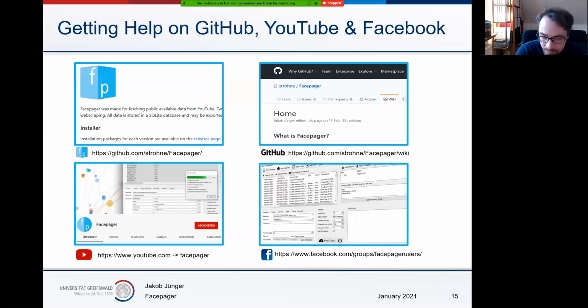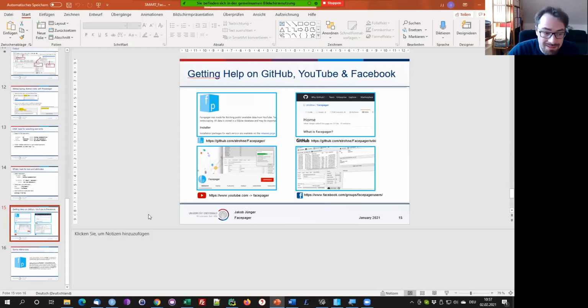Okay, now you have seen a lot of things. Maybe some of you already know some of this. And if you want, you can get some more help in the YouTube tutorials. We have a YouTube tutorial about web scraping there, or you can go to the Facepager user group. And as I said, it's an experimental feature. This web scraping, I used this for some special data collections I did, and then every time I need something, I implement it in Facepager.